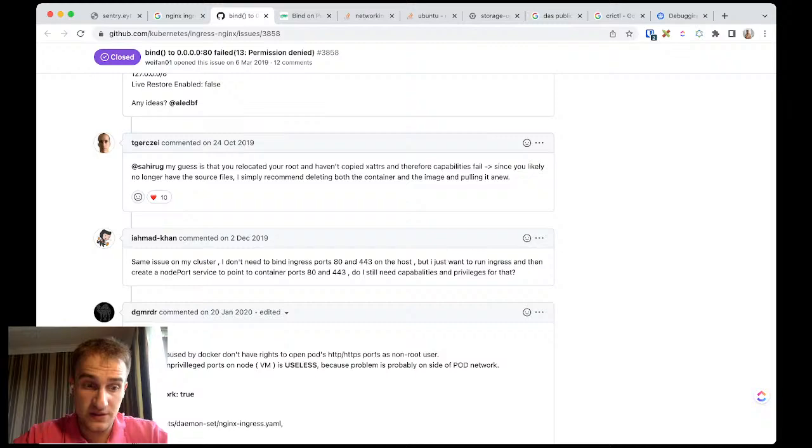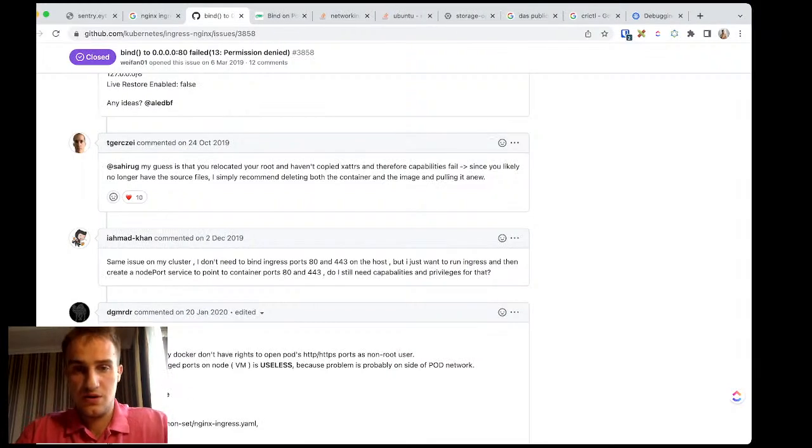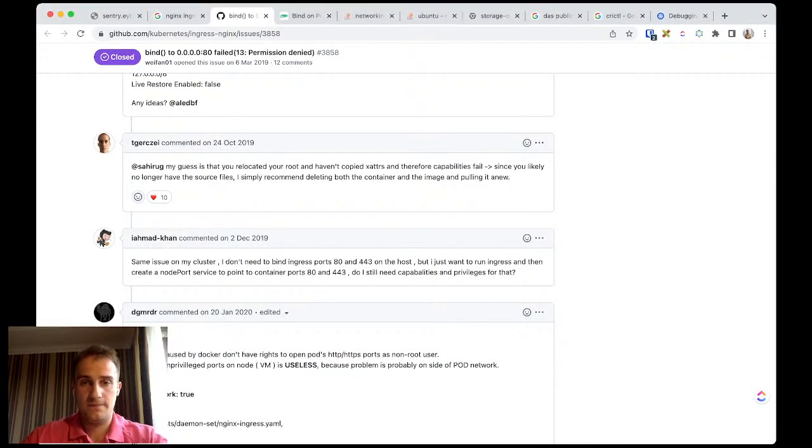So the other way to try to fix it is to completely remove the deployment of this service, then remove the image, remove the container from all the nodes, and then try to apply this deployment one more time and see how it works. So I'll go ahead and do it right now.